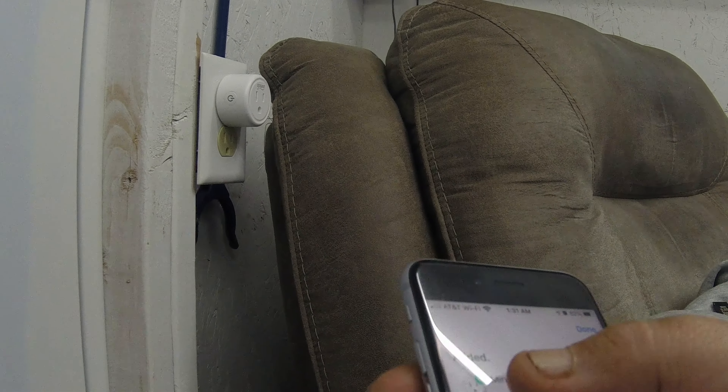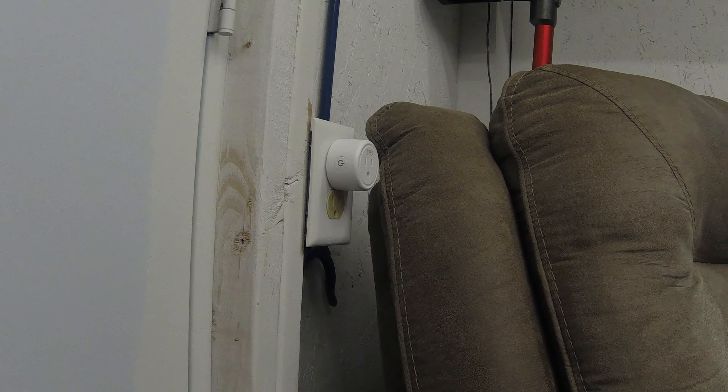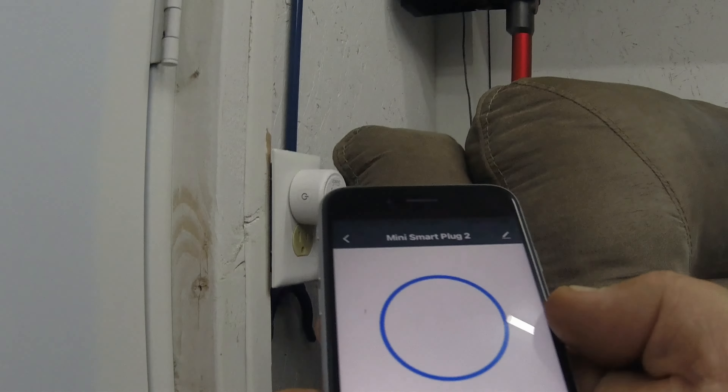I click done, and it shows the socket is off. If I turn it on, see how it turns red on the indicator. And turn it off. So now I have control of that socket. I can plug whatever device I want into it — coffee pot, a lamp — it's basically endless. If you want to automate your house for a really reasonable price, get six or seven of these, download the phone app, and you're up and running.